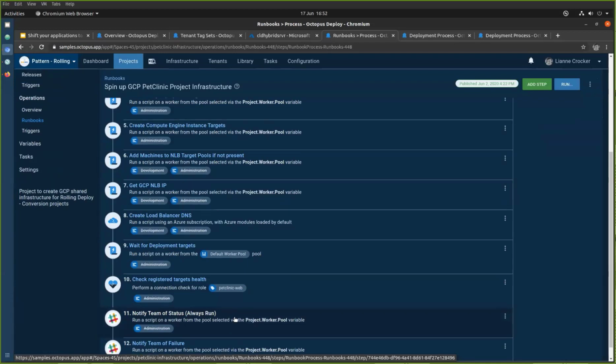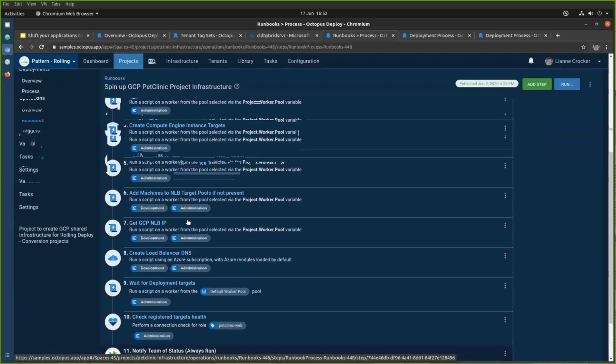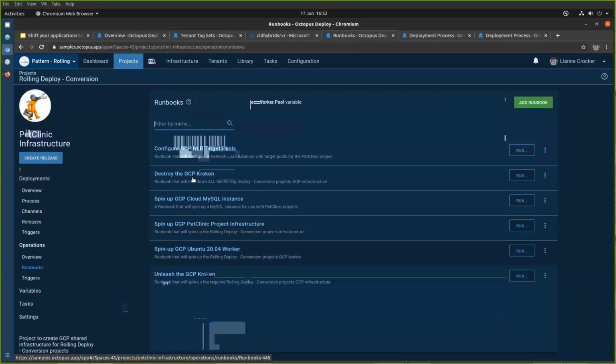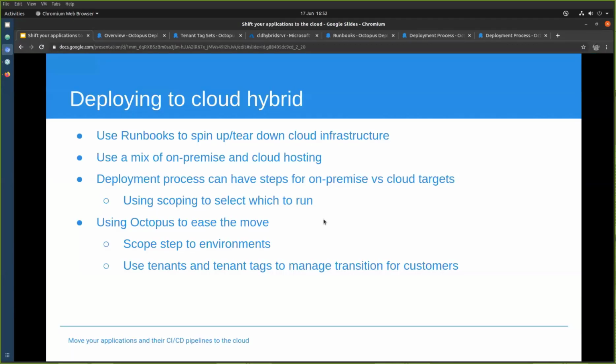It's just incredibly useful. And then you've also got steps to destroy and tear down that infrastructure afterwards. Obviously you don't have to do it that way, but it's a really flexible way of doing it.